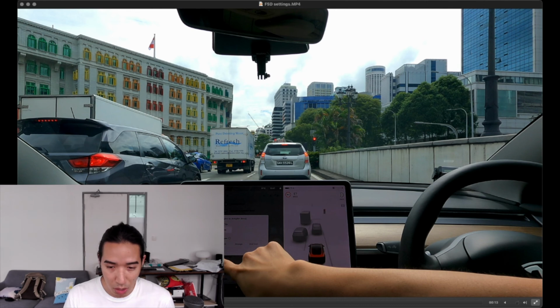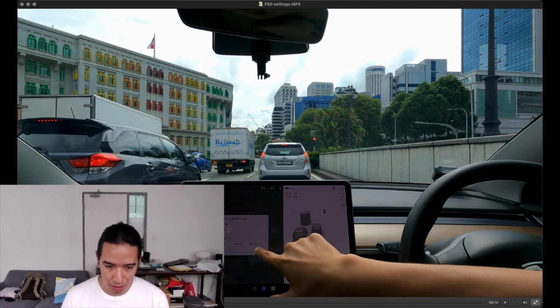Or the next best is mild. You can try putting it on Mad Max, but sooner or later you'll get irritated by the amount of times a vehicle is trying to ping you to do a lane change and then it can't do the lane change. So that's for AP settings.